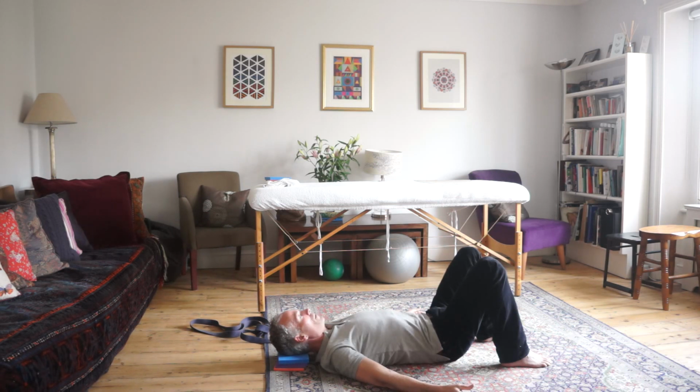And you can take a few deep breaths, so make sure we're not holding on to anything. Lovely deep breath, and think of expiring, releasing on the out breath. Another deep in breath. And on the exhalation, think of every muscle, every nerve, every fibre, every cell, just completely and utterly letting go. So there's nothing to hold on to, there's nothing to do. You're just allowing the ground and the gravity to support the body. And the less you do, the more you'll release.